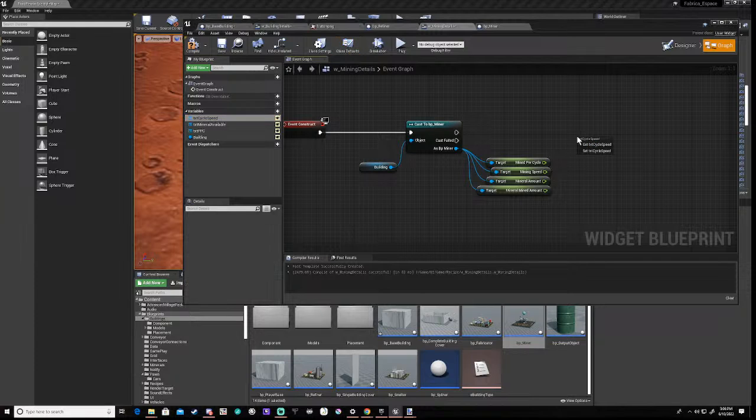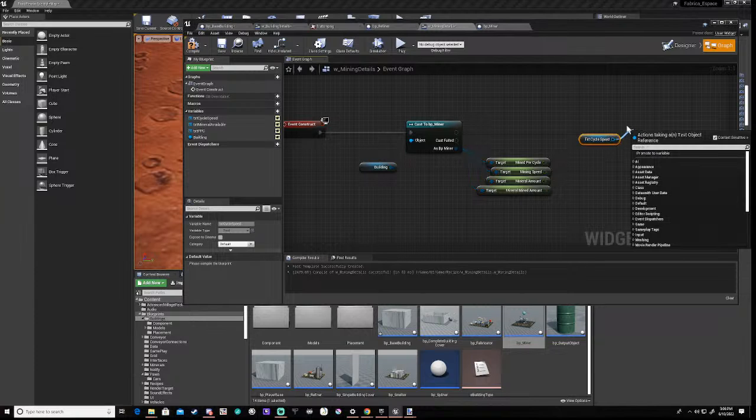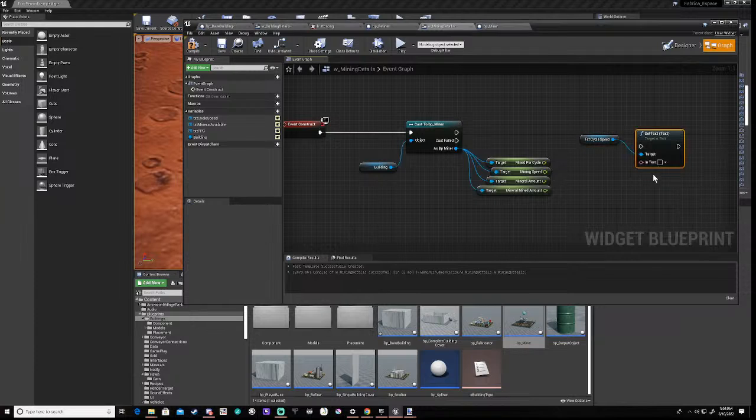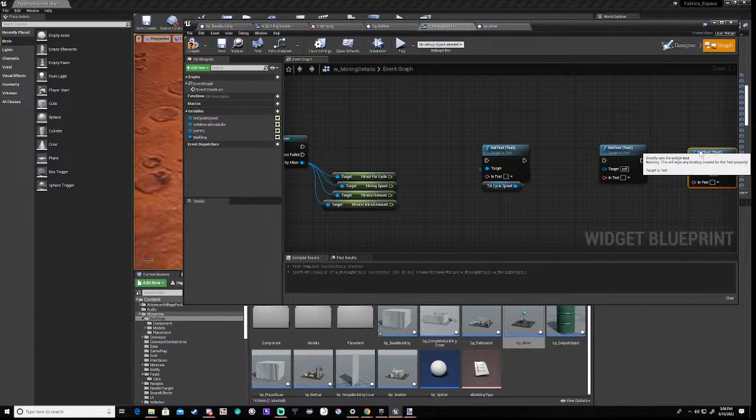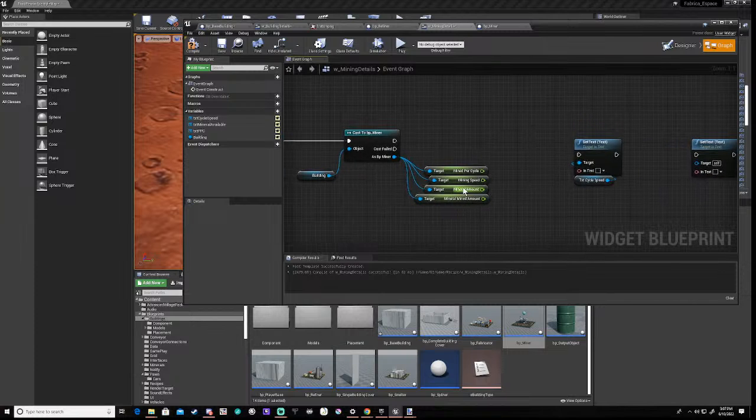So we're going to get the cycle speed, and then set text. Okay. Then we're going to copy and paste this a couple of times. That'll be that.